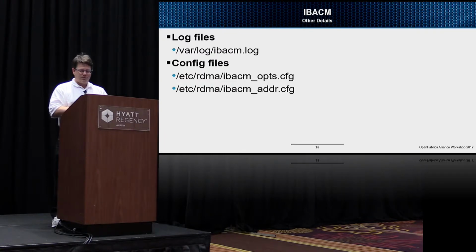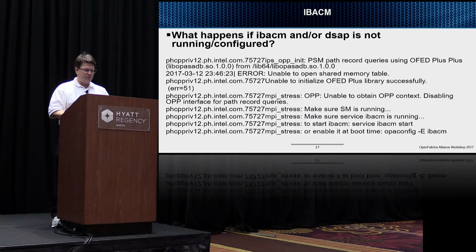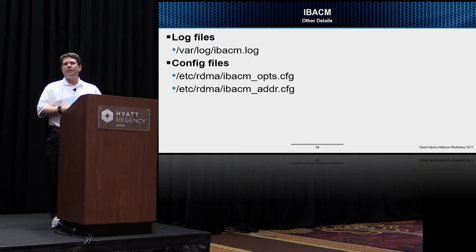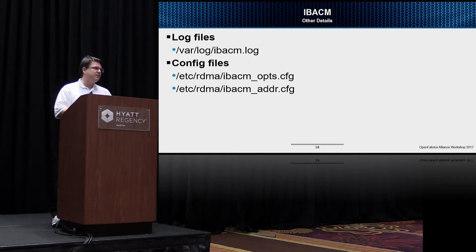I apologize. I should have had a slide in here showing a run of some MPI job. Anyway, once you configure it and run it, you'll see an MPI job run. Now, if you're on a small test cluster, you're probably going to notice no difference, because querying the SA directly on a small test cluster, up to a few hundreds, even 1,000 nodes, probably you're not going to see any difference. But if you're running on 5,000 nodes, or a couple thousand nodes, or you're launching lots of small jobs on a large cluster, that's where you're going to start to see the difference. So that's where that performance kicks in.